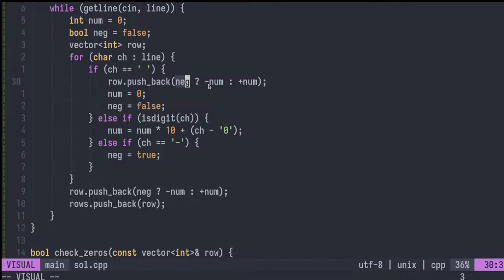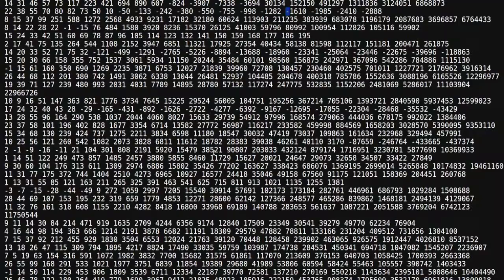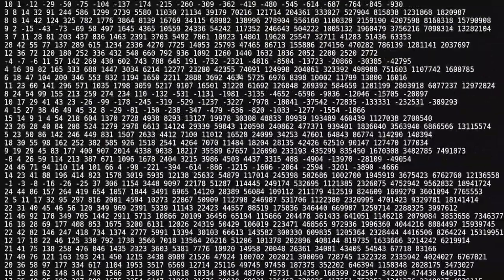And if it's a negative, then add negative with 0. Digit will simply append a digit at the right, and if it's a hyphen, then we say that it's negative. Fine. Let's check now.